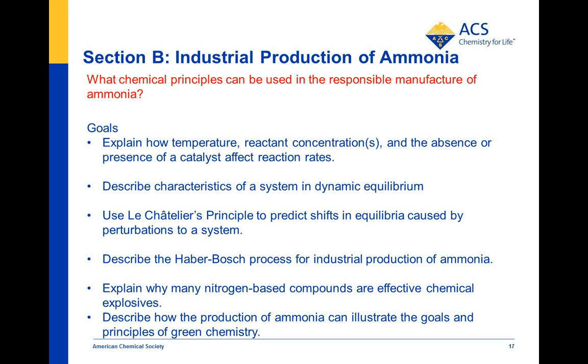Right, hello everyone, and this is section B, and the major goals here are that we're going to be looking at kinetics and equilibrium, and they're introduced in the context of the production of ammonia. So students are going to be applying Le Chatelier's principle in order to learn ways to maximize the production of industrial products. As you note from the goals, they're first going to be looking at the factors which affect reaction rates, and then we'll be moving down and really stressing the idea of the dynamics of an equilibrium.